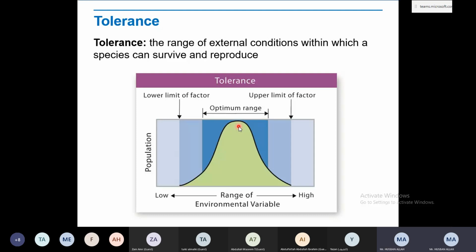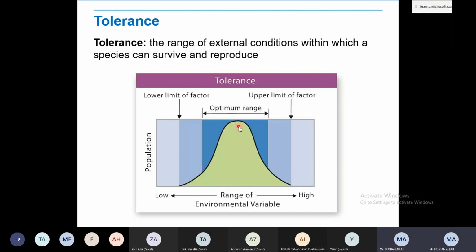When an environmental condition such as temperature extends in either direction beyond an organism's optimum range, the organism experiences stress. If the temperature goes below zero, below the normal range, the organism living in that condition will feel the stress because it must expend more energy to maintain homeostasis and so has less energy left for growth and reproduction. So it is going to affect the organism in a negative way.